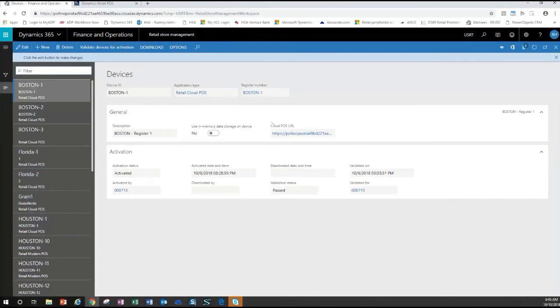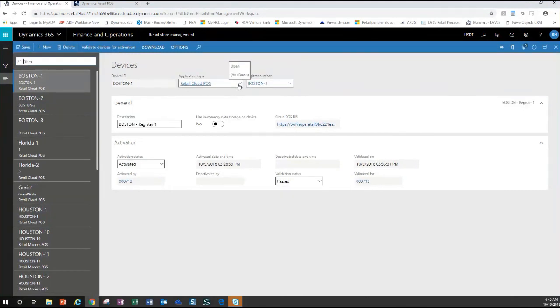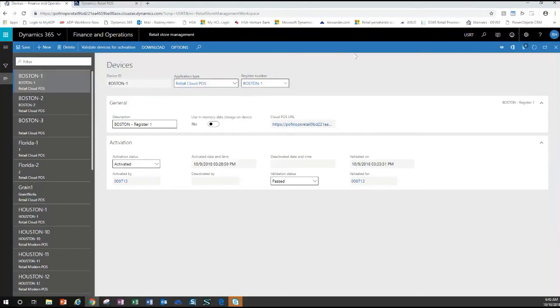You can see that I can designate this as a retail cloud point of sale, or I can do this as an on-prem, meaning I can download this application directly to the hard point of sale unit, and that way it can act independently without having cloud access. This is the capability the system gives you: either define it so I'm always using the cloud and I can use it as a thin client, or set it up as a fat client and actually download the application directly to that location.